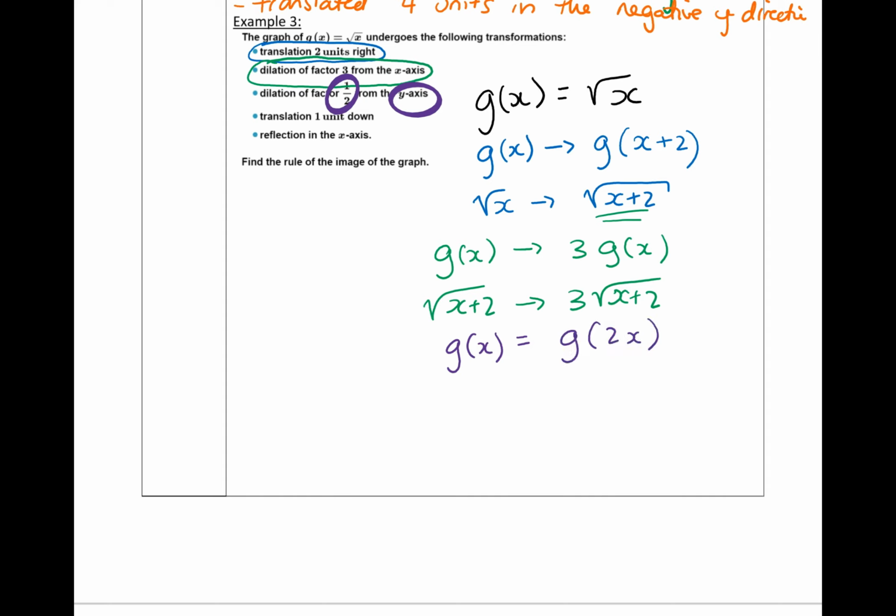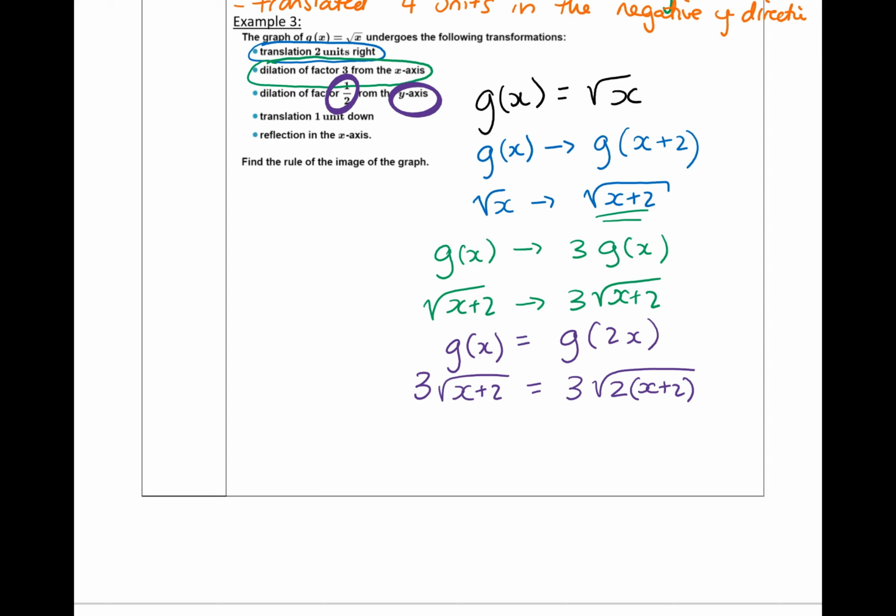So remember here that if we're dilating from the y, we have to take the reciprocal of what we read. We have to flip it. So I did have 3 square root x plus 2, but now I need to take this x plus 2 and double it. So it's 3 times the square root of 2 outside of x plus 2. So please don't ever write 2x plus 2, because actually it's 2x plus 4. Remember that it's got a common factor.